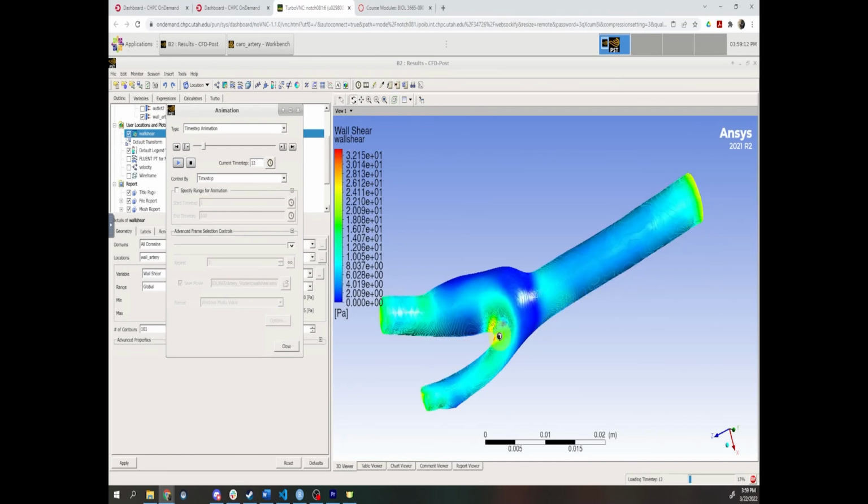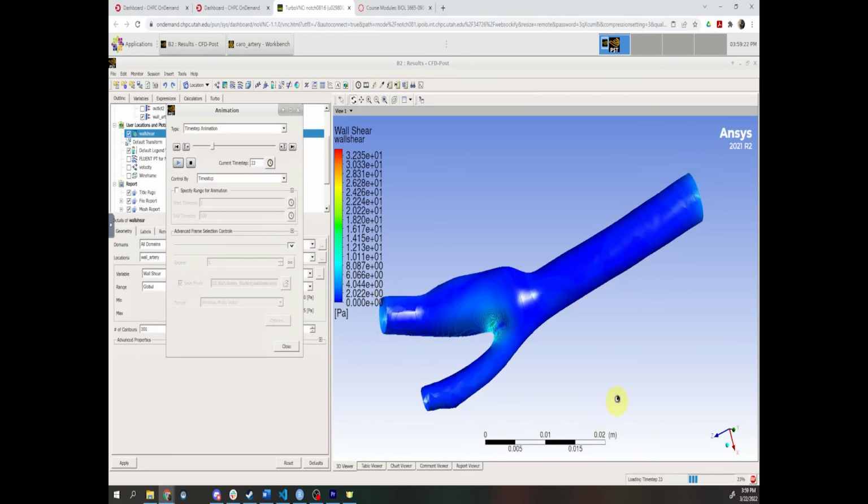But we can see that we do get our highest levels of shear right at the bifurcation and at the very inlet and our outlets. With constant steady flow rates at that 0.1 meter a second, you see we get very low amounts of shear.